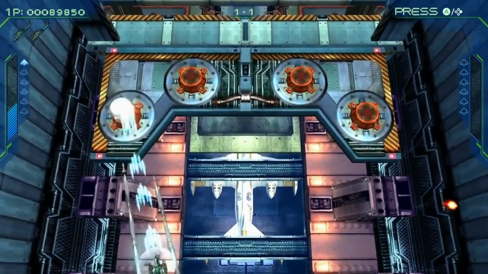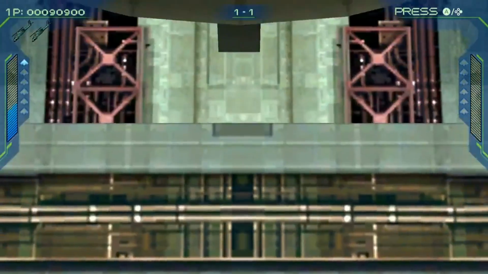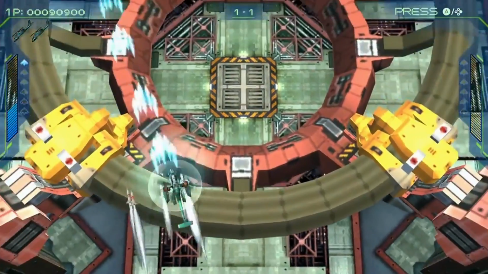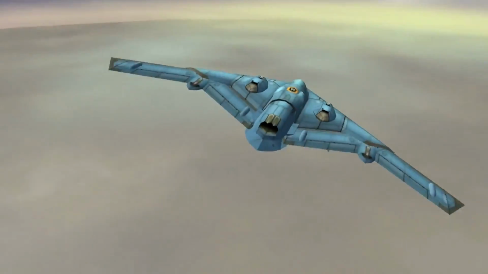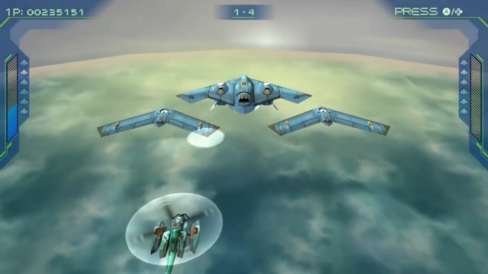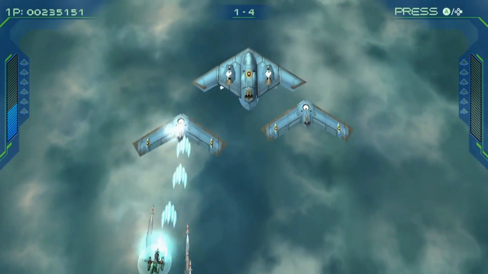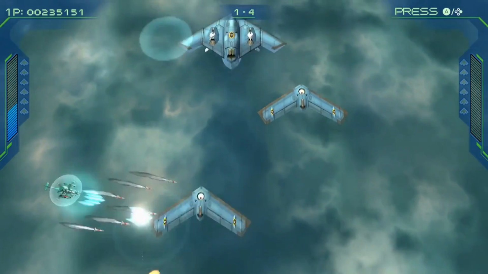In Zero Gunner 2 you control one of 3 helicopters that must battle through hordes of ground and air enemies. Each helicopter has different weapons, firing patterns and special attacks. As with Radiant Silvergun, you mostly move vertically through the stages, with the added benefit of being able to swivel your perspective 360 degrees, which is very helpful as you will be shot at from all sides.